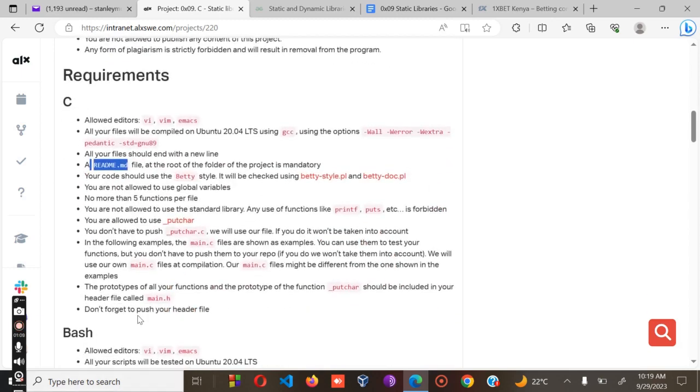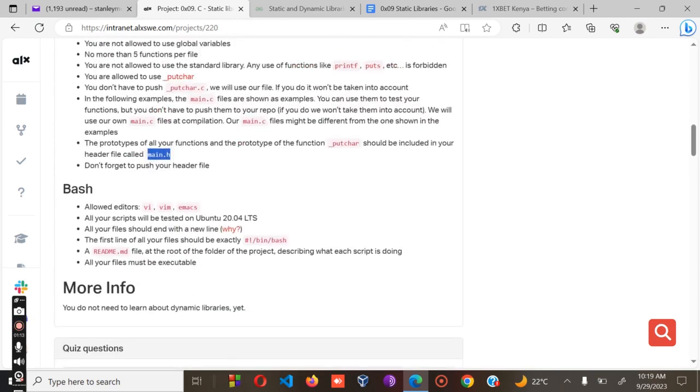Then the other basic part is this part, the main.h. Then another additional information is this part for the bash. You are allowed to use this one. Then the first line of your file should be exactly #!/bin/bash. Then the README file.